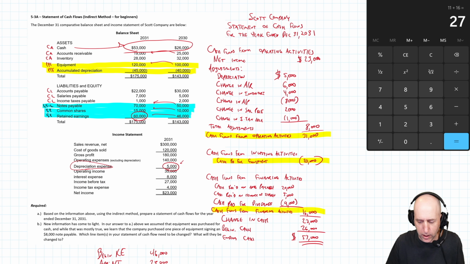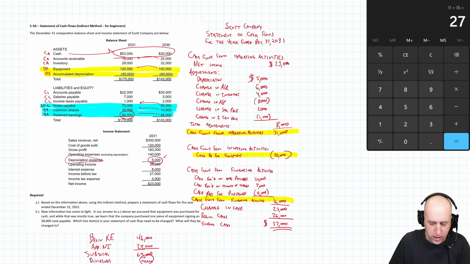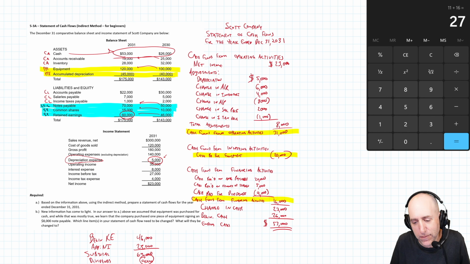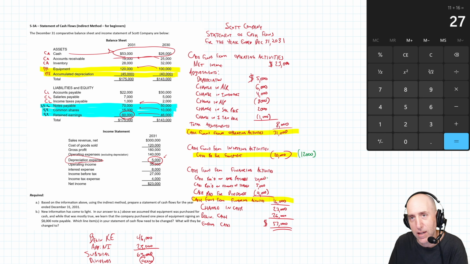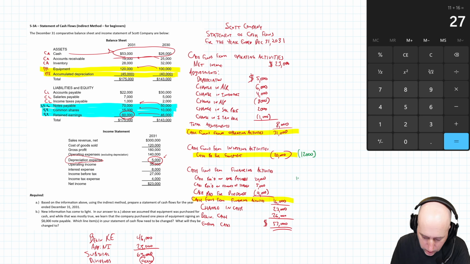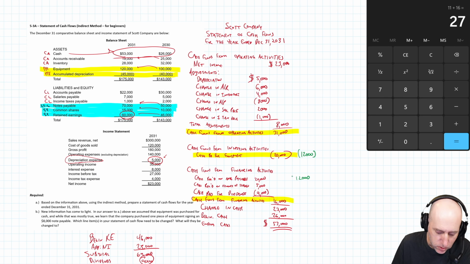Okay, so basically it's saying this equipment, I didn't pay 20 grand cash because $8,000 of it was signed in a note, so I must have just paid $12,000 in cash. But it also means on my note, I didn't receive $20,000 in cash because I received $8,000 of equipment. So on my note, my cash received on the note is also reduced by $8,000.